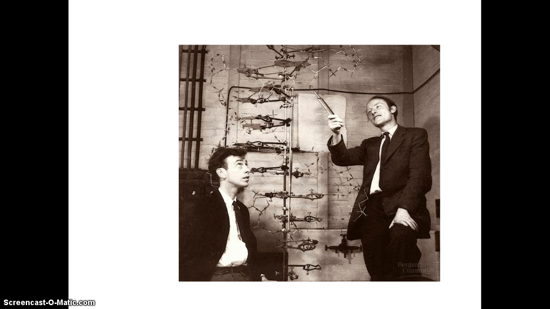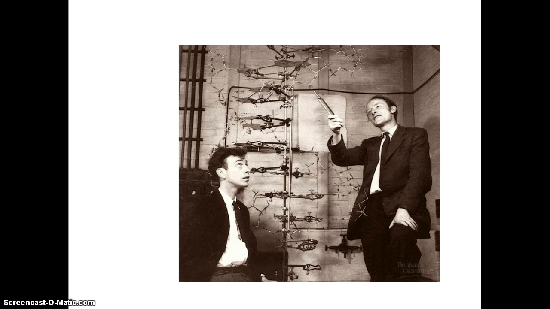So Watson and Crick took what they knew about DNA, Rosalind Franklin's hypothesis that it is a double helix based on the X-ray crystallography. At that time, they knew Chargaff's idea that A equals T and C equals G, but they really didn't know what that meant. And a nucleotide consists of a sugar, phosphate, and a base.